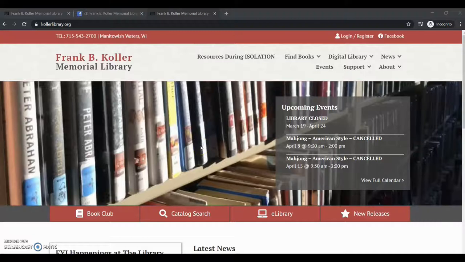Today, I'm going to show you a way to use our digital online catalog using just a regular computer or laptop. I think sometimes people think that if you don't have a tablet or other device or smartphone, you can't access that information, and it's just not true. Most of the time, it would be a lot better to have it on a tablet or a phone, something mobile, because you want to be able to be mobile with it.